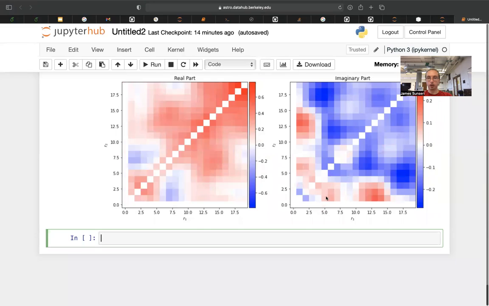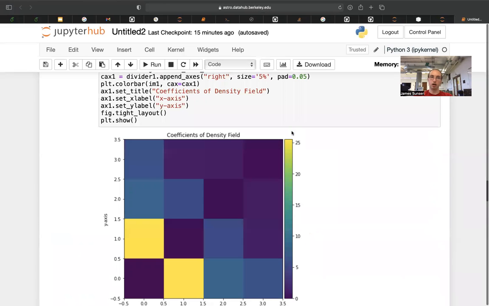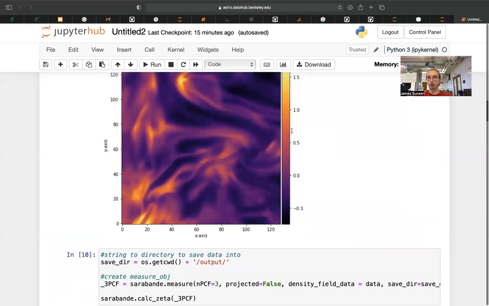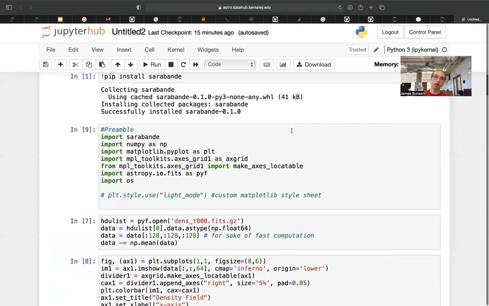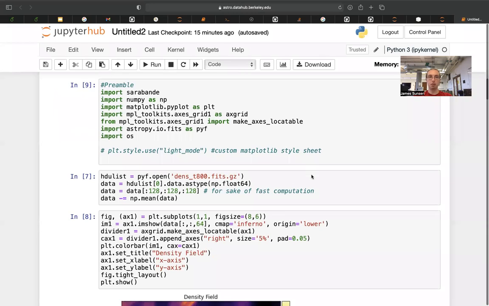And for the 4 PCF, you'll notice the same kind of white lines along the 0 axis, and this is because we're looking at the 0, third index. It's doing the same effect as the diagonal, just with the 3rd dimension. It's a bit confusing. I apologize if this is not the easiest thing to understand. If you're interested, there'll be more information about this in my paper, and it'll be far better explained than in this short little demonstration of my code.